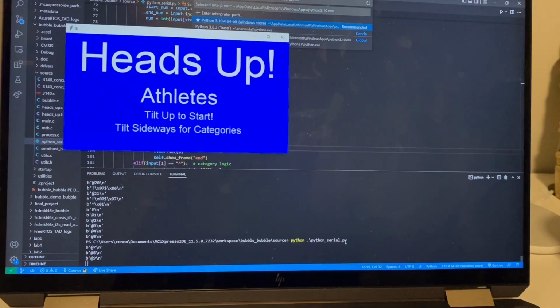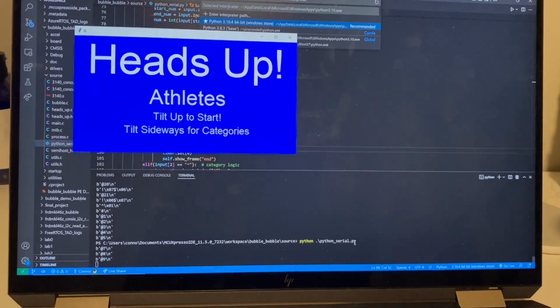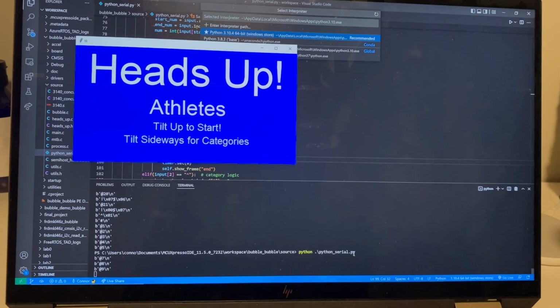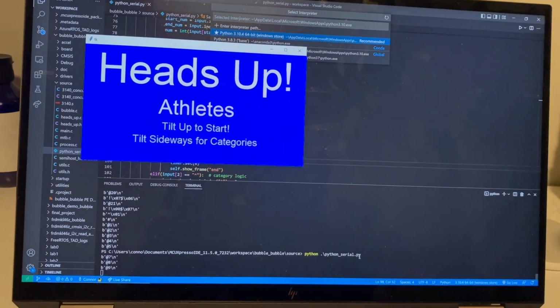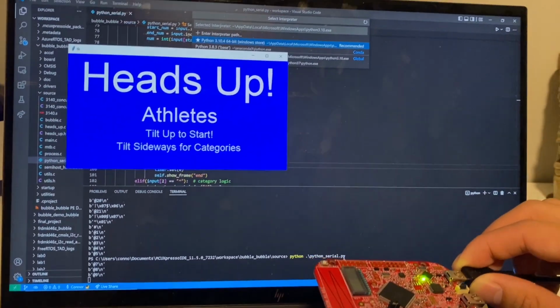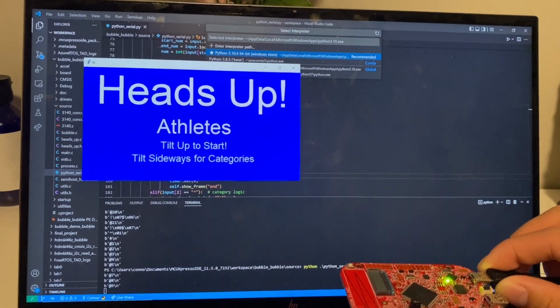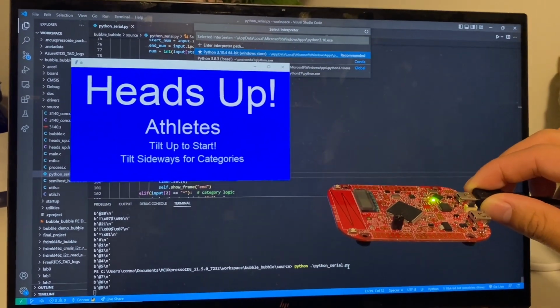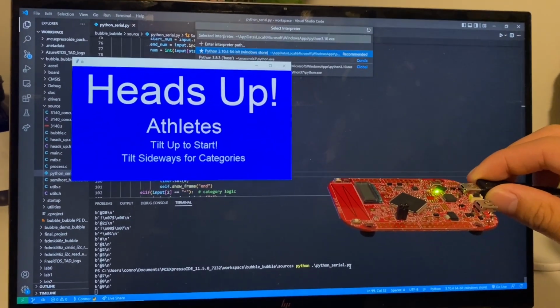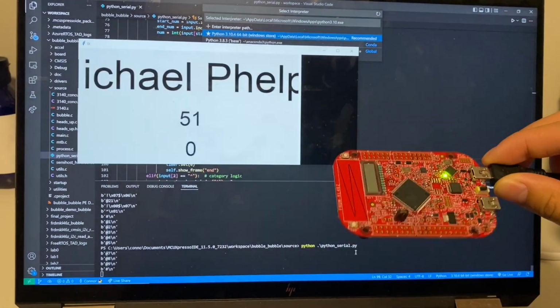So now we'll be demonstrating what happens when we get through all the words in a given category. We have loaded each list of words with 8 words. So once we've achieved a score of 8, we'll be going prematurely to the final screen before the timer runs out. So for this, we'll be using athletes, so we can tilt up.